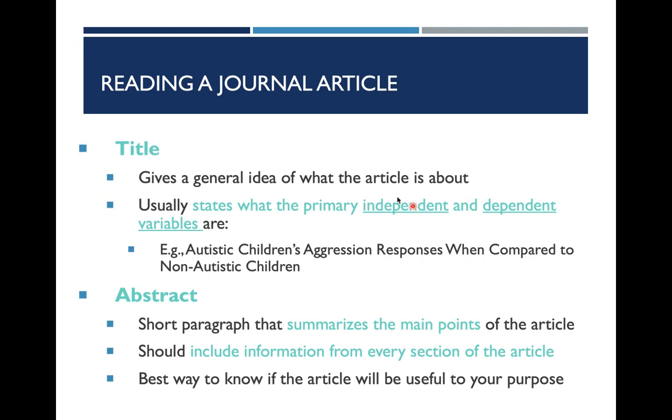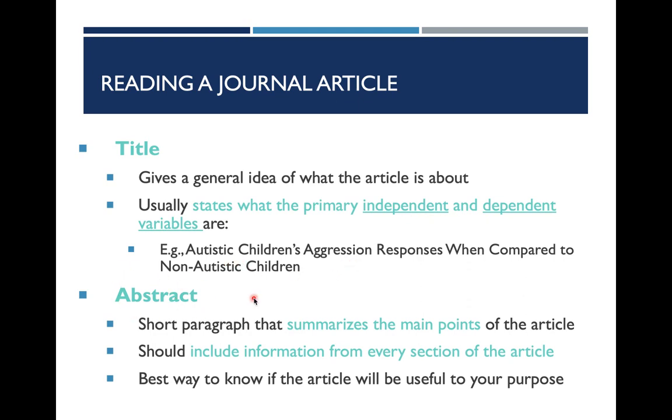I don't know exactly how they have defined autism, right? I don't know how they quantified autism. I don't know exactly what they mean by aggression response. I don't know how they quantified it, but I know that those are going to be our two major independent and dependent variables just from the title itself.